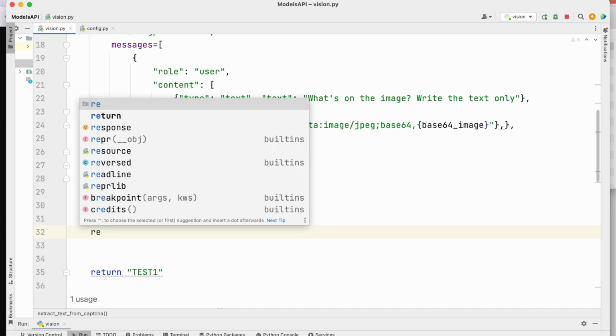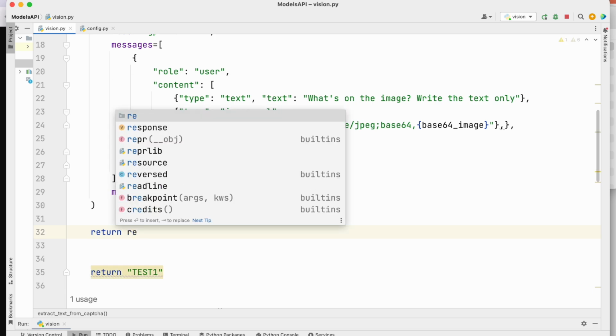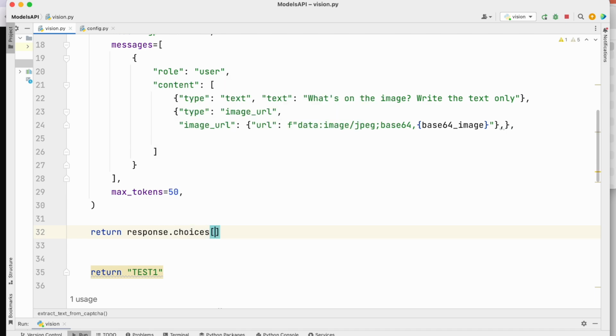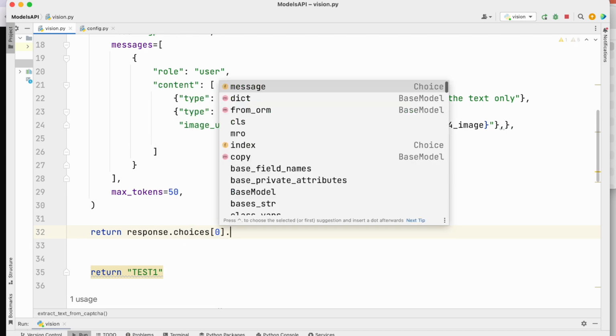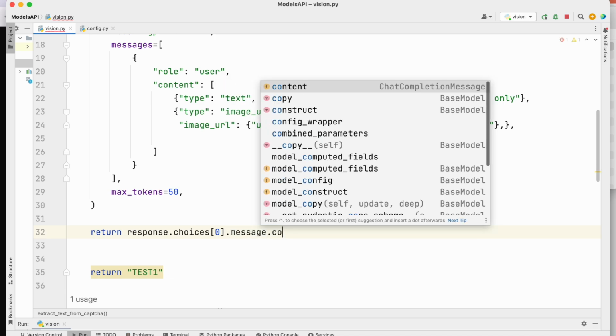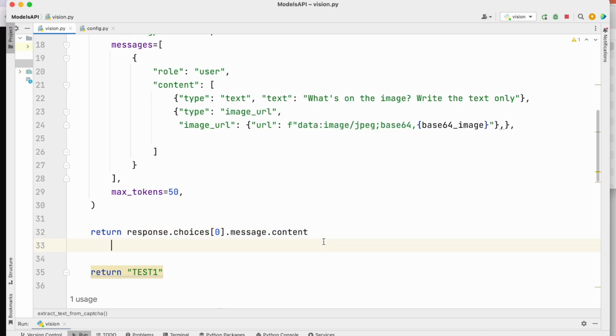So for that reason, I will return response.choices. I'm going to take the first choice, since we didn't specify how many responses we want. ChatGPT will assume that we only want one response. That's why I get the first element of the choices list, then .message.content, and that will be the text that we return.